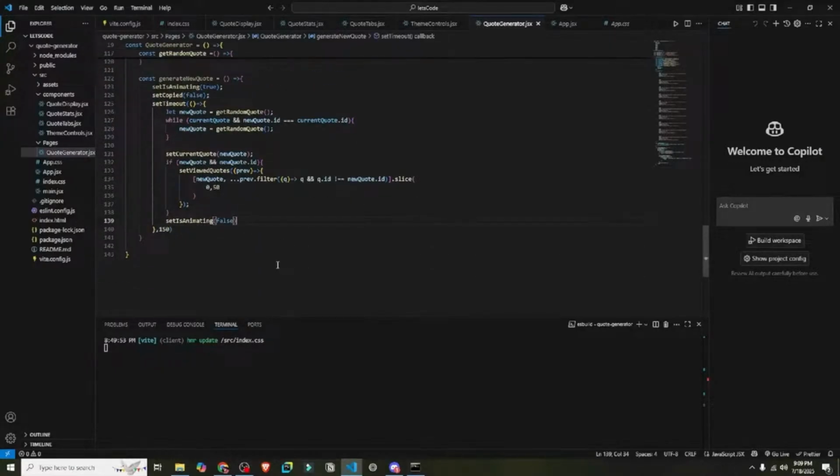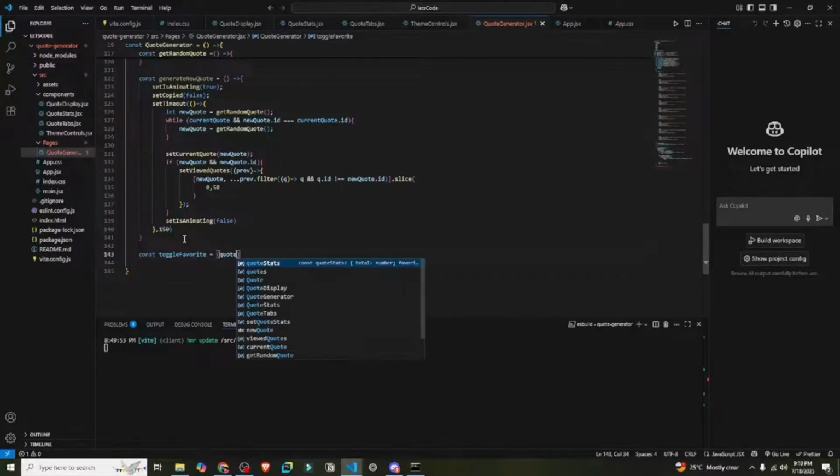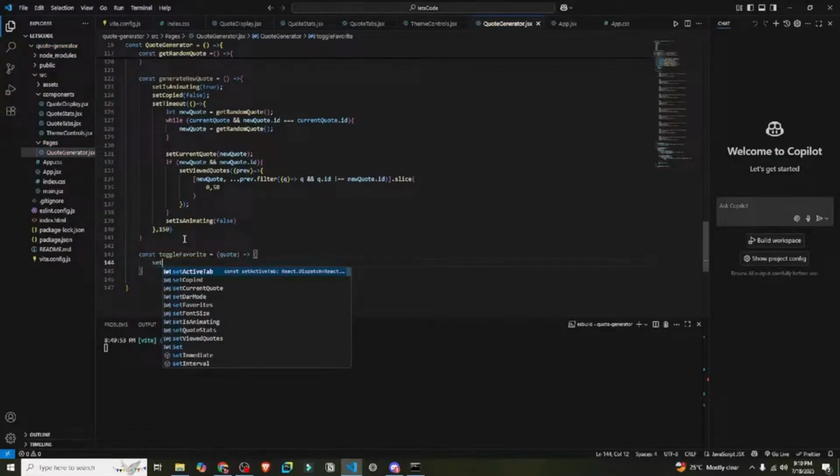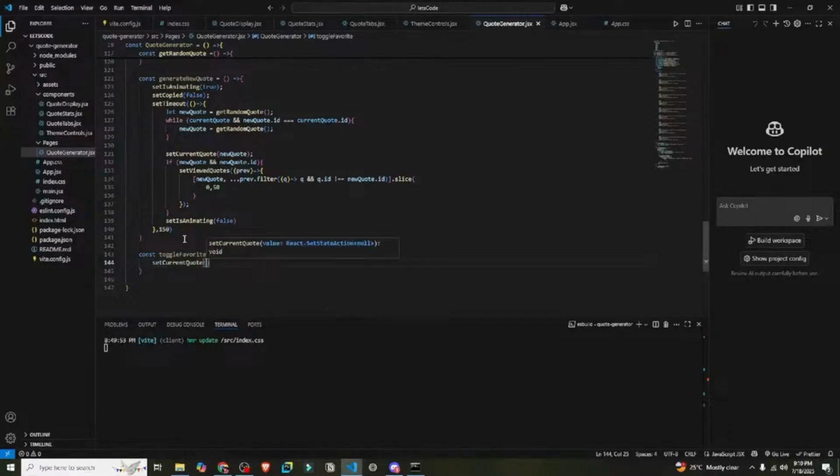So after that, we'll create a new function called toggle favorite. Now this will be for toggling our favorites. So const toggleFavorite, and inside this we'll pass in a quote, and then we'll use the setCurrentQuote to that quote, right?